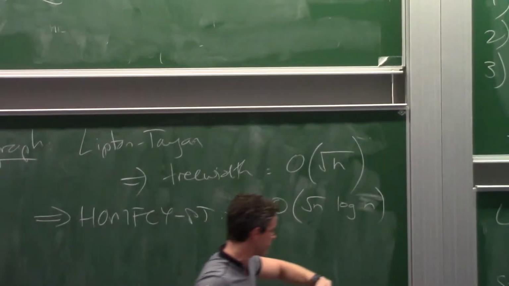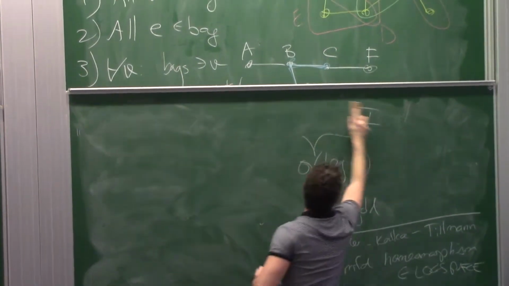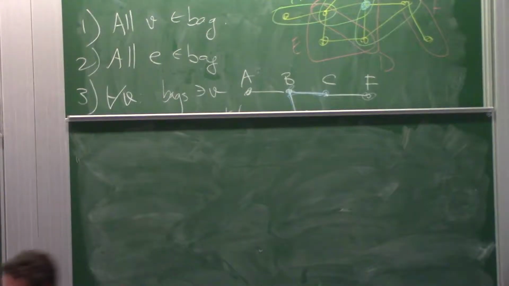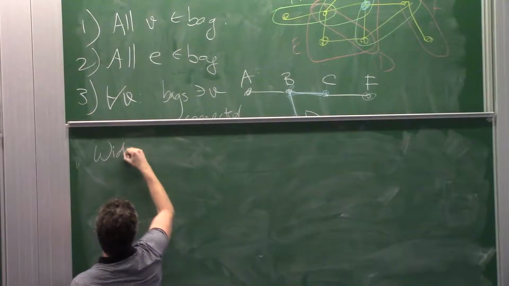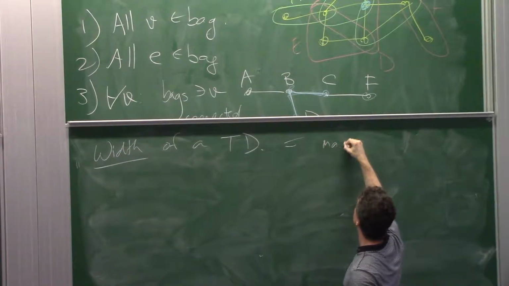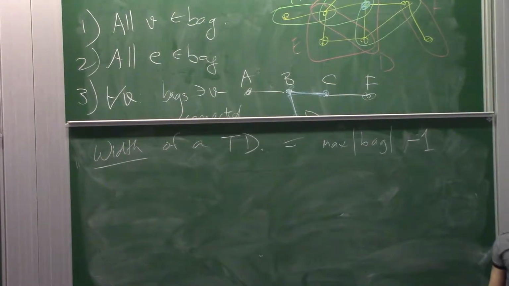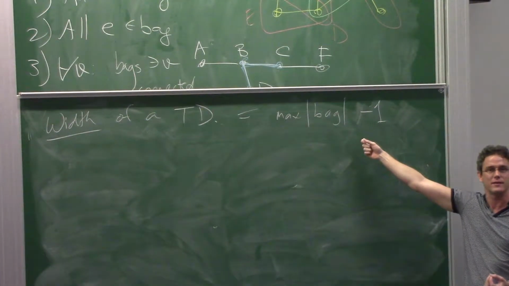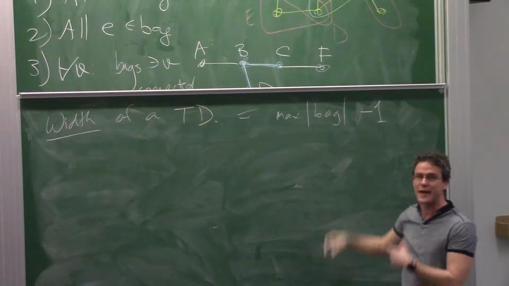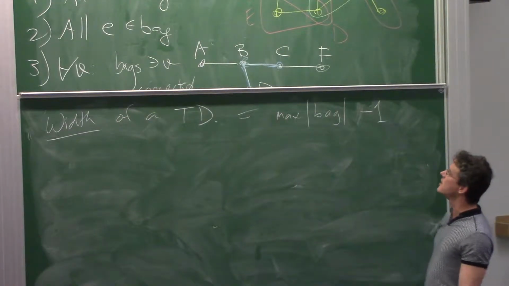So let me now finish the definition of tree width. The width of a tree decomposition is the maximum bag size minus 1. You say minus 1 because it would be nice for an actual tree to have a width of 1. It's like normalizing a constant somehow. For an actual tree, you still need 2 things in each bag because you've got to capture the edges by rule number 2. So the width of the tree decomposition is the maximum bag size minus 1.